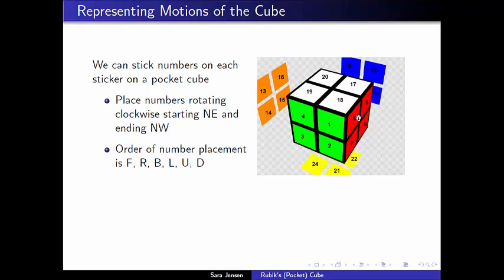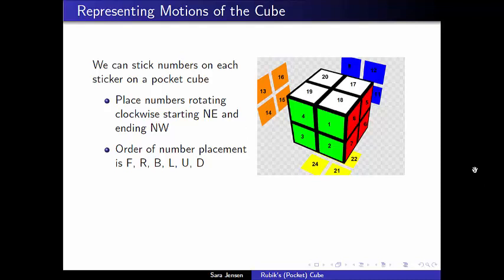Where that gets confusing is up here on that back face, I'm using the 9 in the northeast where that direction is being interpreted as though I were looking at that face, and then moving in a clockwise direction, which looks counterclockwise as I'm doing it right now, but would be clockwise from the perspective of the back of the cube. And the order in which I've placed my numbers on my cube is first the front, then the right, then the back, then the left, and then the top and bottom, or up and down as we're referring to them for distinction. So I provided this key right here to let you know what all of my numbers are, but that's the general philosophy of how I came up with that numbering scheme.